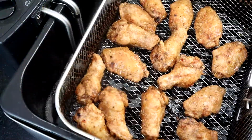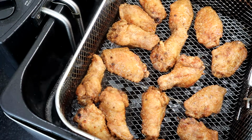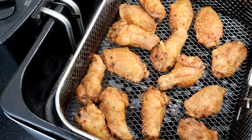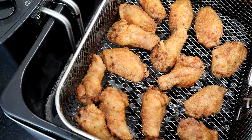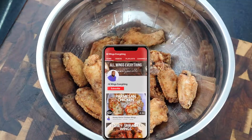All right, guys, so it looks like we are there. Take a look at them, crispy, golden. So what I'm gonna do is go ahead and get these over into a bowl and on our cut board so we can continue the process, all right? So we got these fresh out the grease.